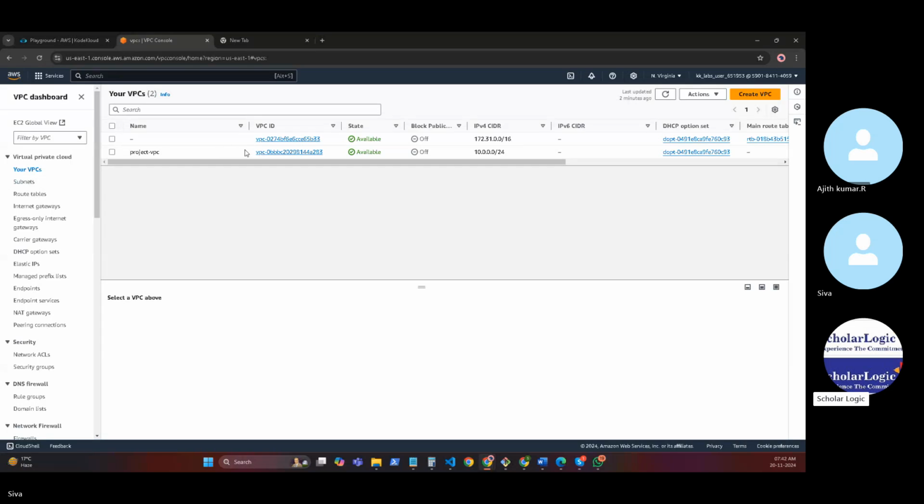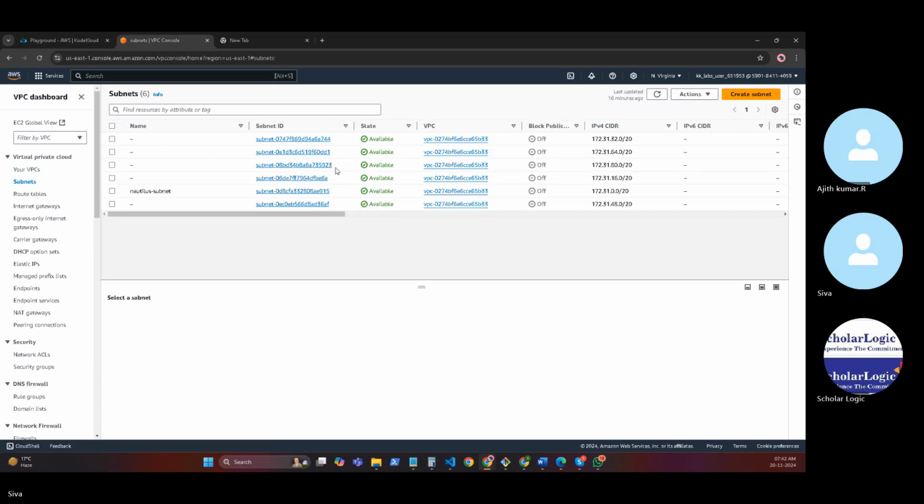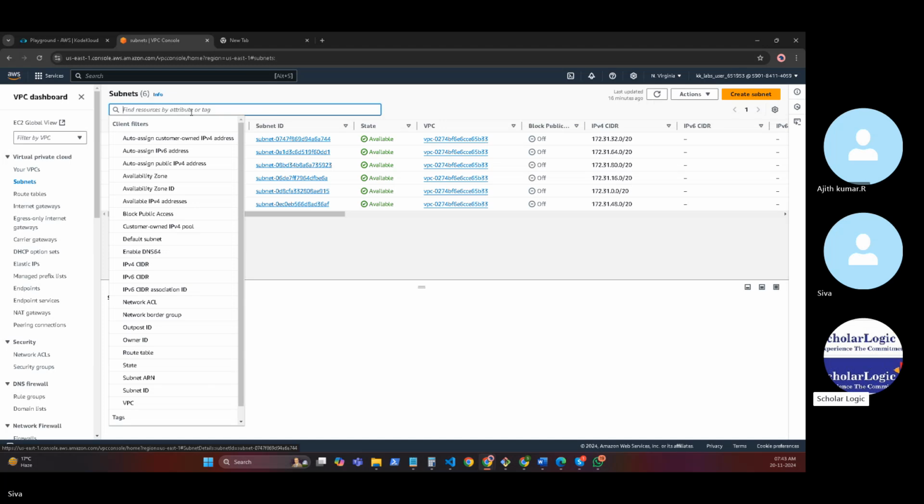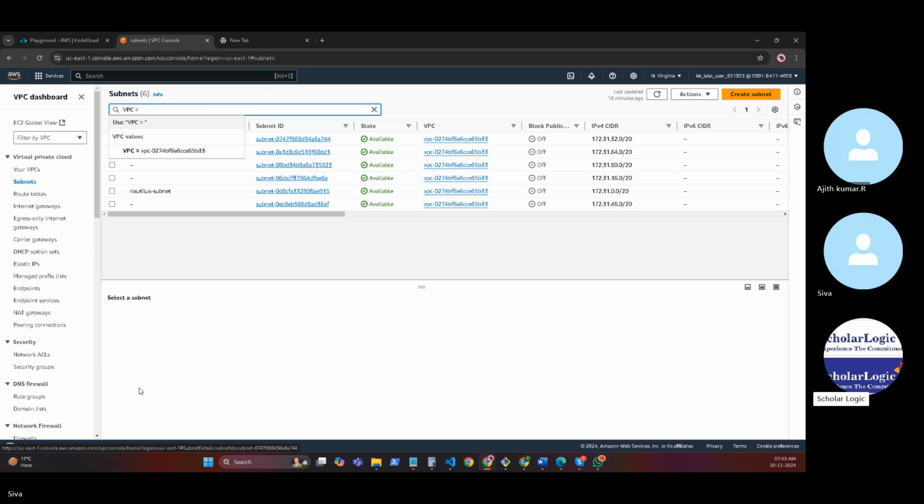Just search for the VPC ID, the project VPC. You can copy the VPC ID, type it in the find box, and select the VPC ID value.